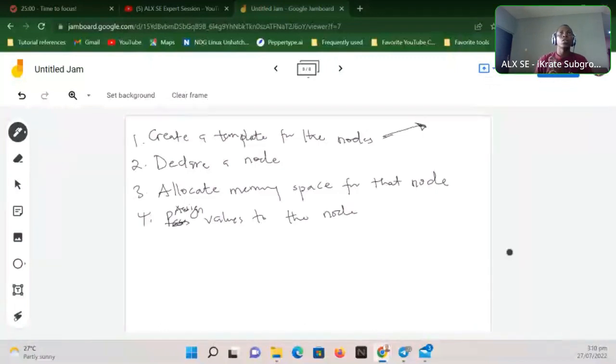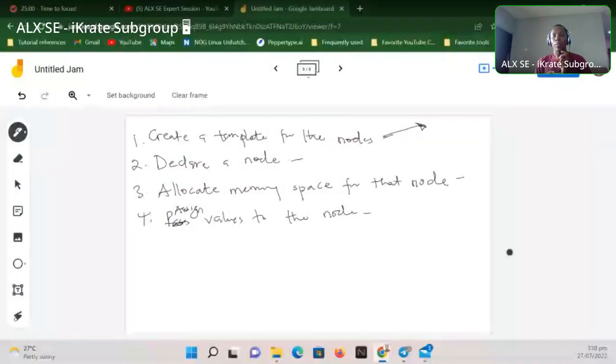Okay, good. So these are the four things that we need to update now. The four things. Very important. First, we need to have a template. Once we have created a template, the template is general. We can use one template to create thousands of nodes, okay? So that's like the mother thing that we'll do.